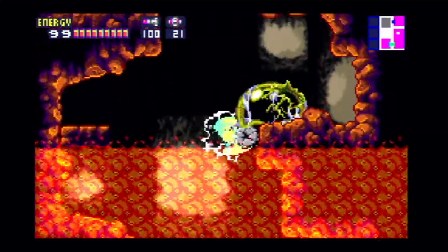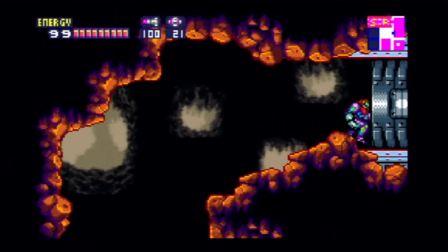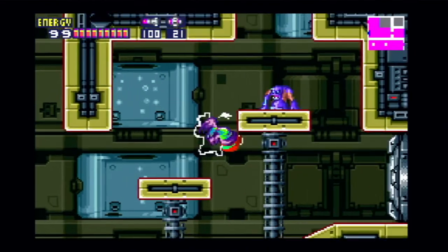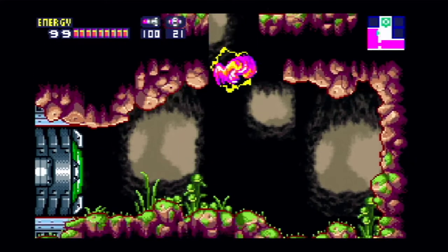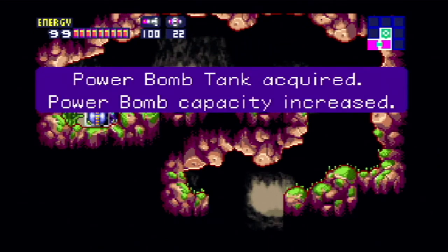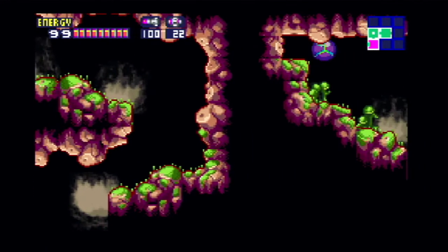In fact, this way is where another sector can be found. It's right here. Along with another Metroid egg. Seems like. But first off, we'll go here. Oh, this leads to another sector. And a power bomb. So I think we've got everything here. Yeah, we've got everything in Sector 1. So we may need to come back here for, like, the other sector area.